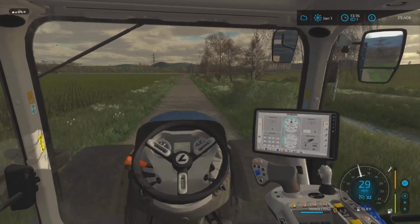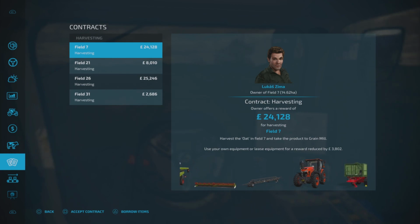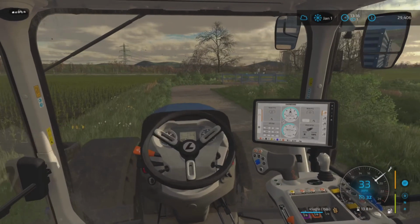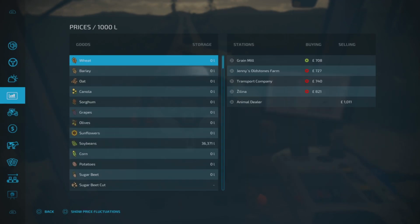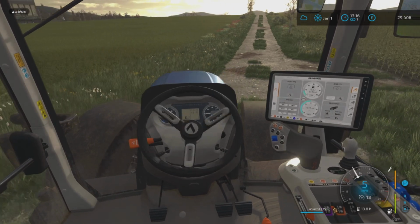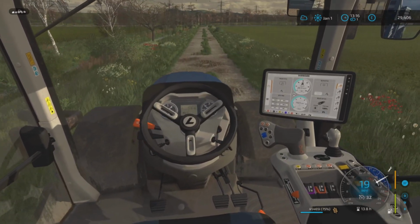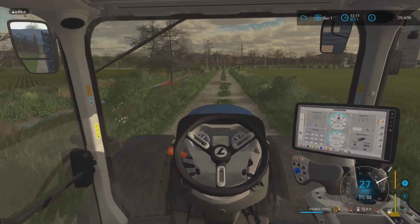Talking of contracts, what have we got on the horizon? Oh wow, that's 7. We've done that before, haven't we? That's potatoes, not interested in that. Oh my goodness, field 7, that is the one above us. Yes. So oats, we don't really need oats, but that would be a nice contract to do. It took absolutely ages last time I did that, but obviously I was using a standard header back then, so we have got a better header.